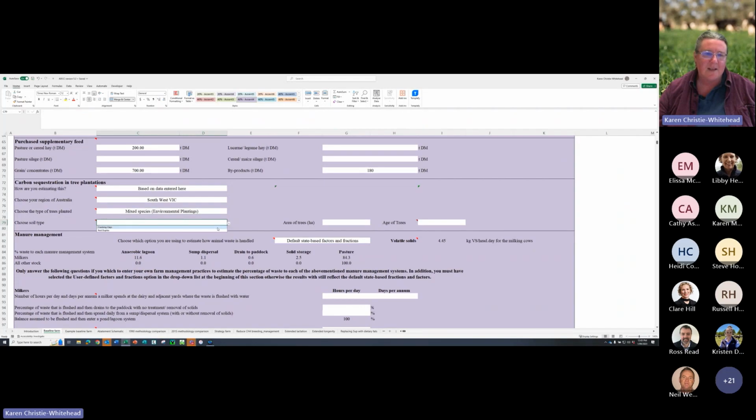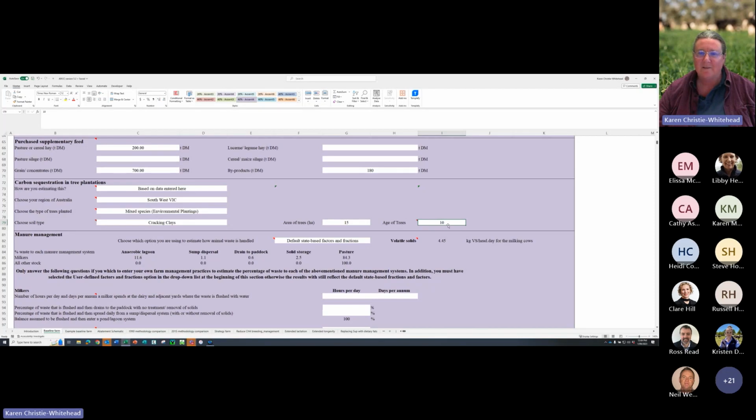We have 2 soil types here, but to be honest, they don't really make much difference to the results, and in a lot of respects, they don't make any difference. So you could choose either of those. We need to know the area of the farm with these trees and the age of the trees. If you're doing a farm audit and they've got 2 parcels of trees, 10 hectares of trees that are 5 years of age, and another 5 hectares of trees that are about 15 years of age, you'd have to work out a weighted average. There's 15 hectares of trees, but the average of that might be 8 years of age.